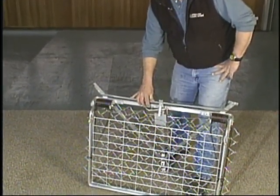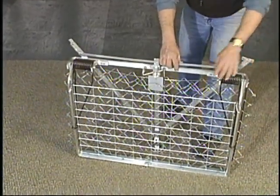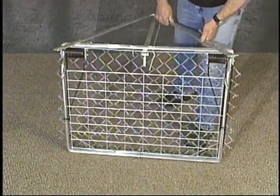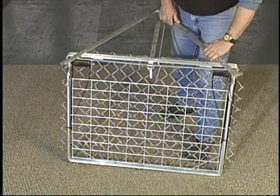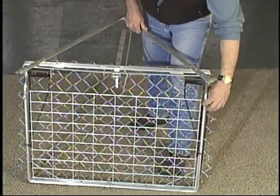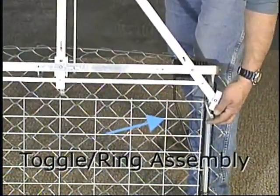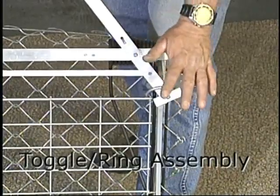I'm going to walk you through the different parts of it — show you what it is and how to set it. As the trap is folded up, this is the way you'll get it. When it's closed up and you want to let the animal out, this is the release hole. This is the hinged frame, which is going to come up and around and hold the operating jaw of the trap — the chain-link section. The first thing we have to do is put it together. You'll notice there are a couple of toggles on here, one on either end, and these rings. To put this trap together, just bring this over so that it locks in place, and run your ring over the toggle. The toggles can be a little bit tight because it is new, but they'll loosen up in use.